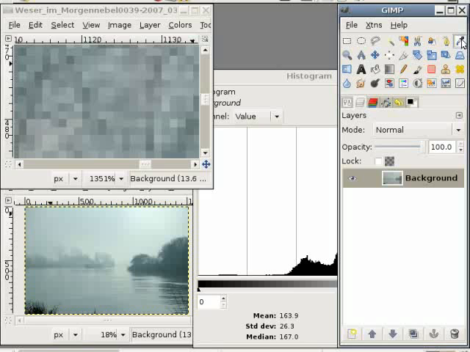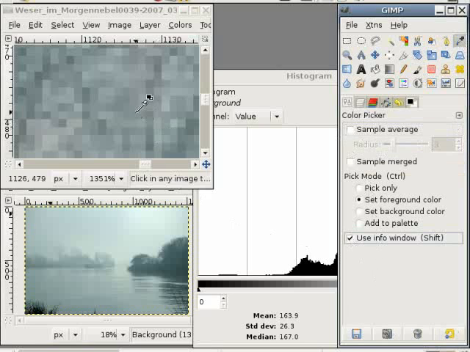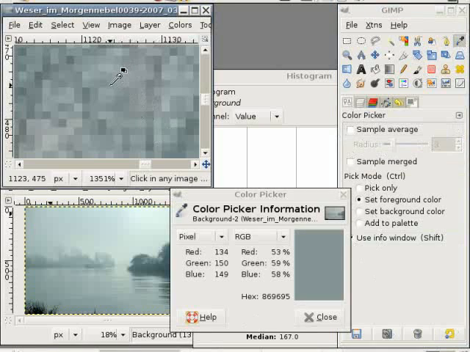And with the color picker I can show you these numbers here. This here is 134 for red, for green, for blue. You see red is in all the numbers here a bit less than green and blue are nearly or exactly the same value.